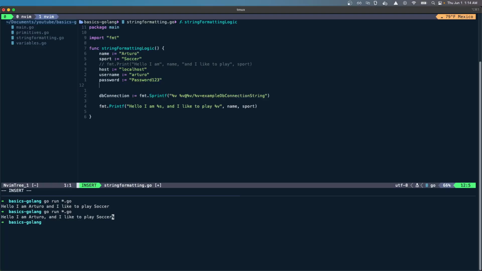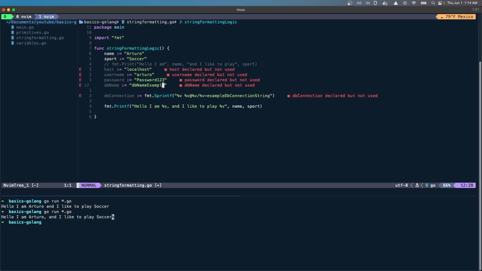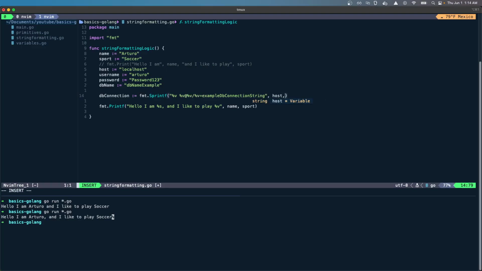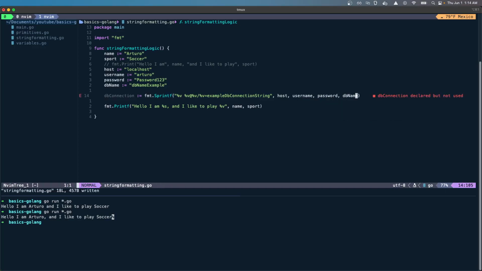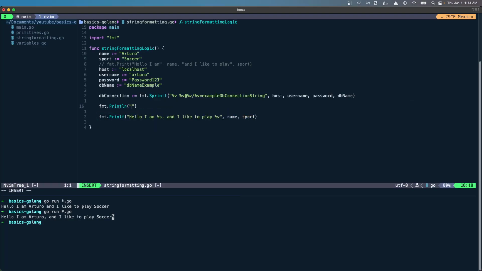Then we have DB name, so DB name example. And lastly, I think that should be enough. But let's say that we're going to be passing all of this into this connection string. So I'm going to be doing the following now. I'm going to put here the host, the username, the password, and the DB name. DB connection declared. Okay, that's fine.